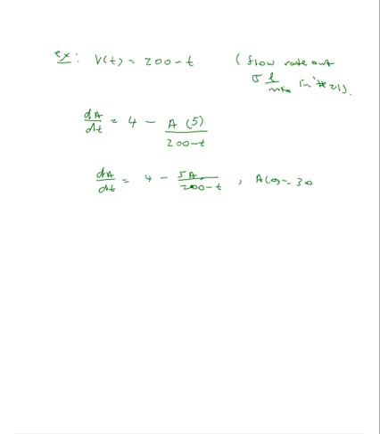Now, this is the part that's sometimes tricky. The concentration of the mixture that's leaving the tank at time t is the amount of salt in the tank at time t divided by the volume at time t. If the flow rate in and the flow rate out are different, then the volume at time t will be a function of t. If the flow rate in and the flow rate out are the same, then the volume at time t will be a constant. That's it.